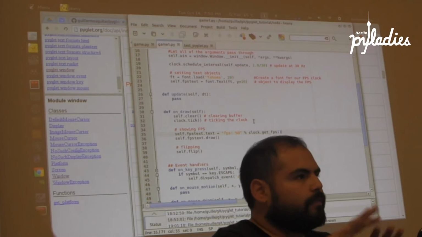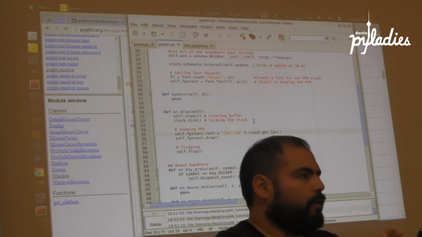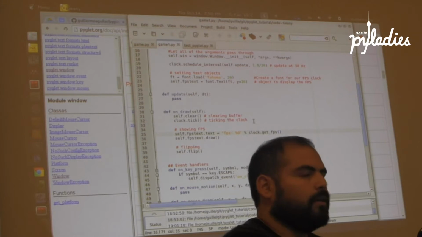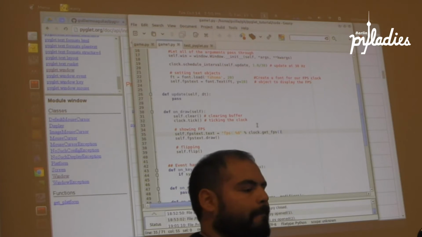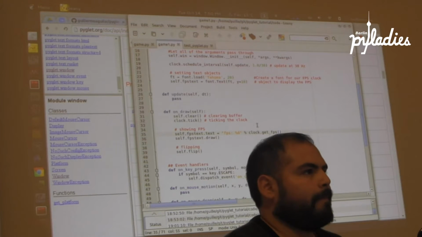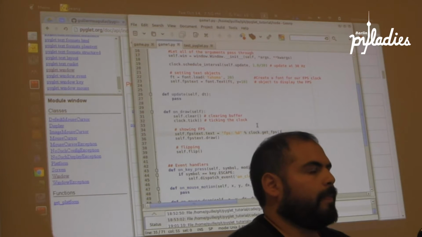Do you understand this division between creation of object and drawing? Do you have any question? I still have a question about flipping, because I was doing some experiments with this, and I created another text object which should appear on key press, which it does, but it disappears immediately. So why does this happen?